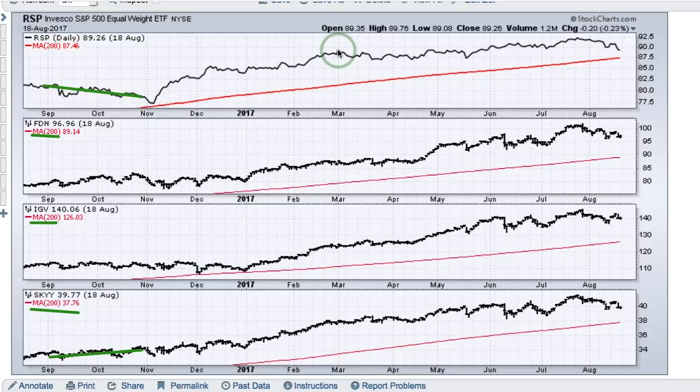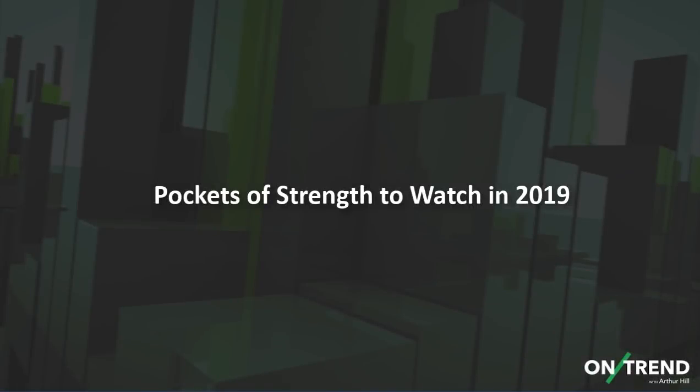And if you look here in March, we saw a correction in the equal weight S&P 500. But if you look at the First Trust Internet ETF, it was actually working its way higher. And so was the software ETF. It wasn't correcting with the rest of the market. And they had really good moves from April, May, June, and July of 2017. And this is just to give you an idea of something to look for in the coming months. If you see the market is firming, or you look for stuff that is holding up well if the market continues to go lower, and then if the market looks like it's bottoming, they may be the leaders going forward. All right, now I'm going to look at some pockets of strength in the international and commodity markets.